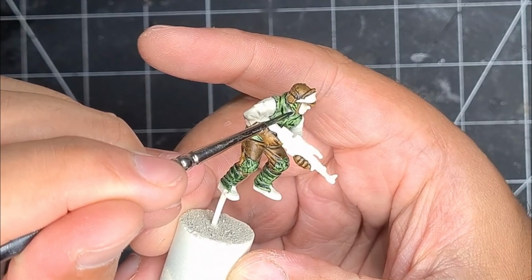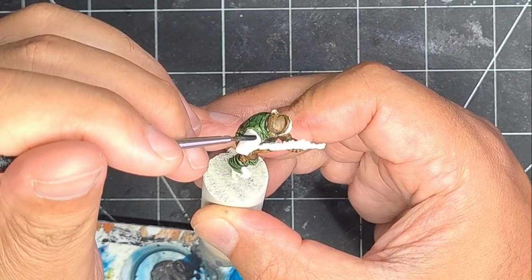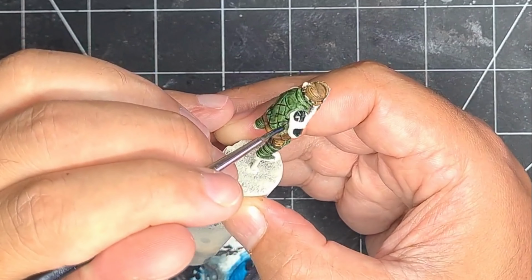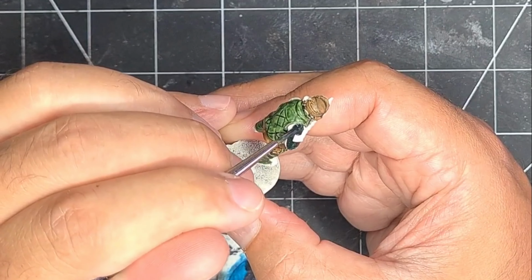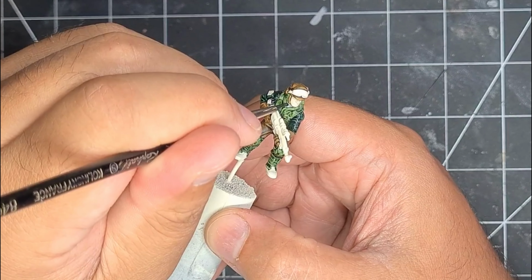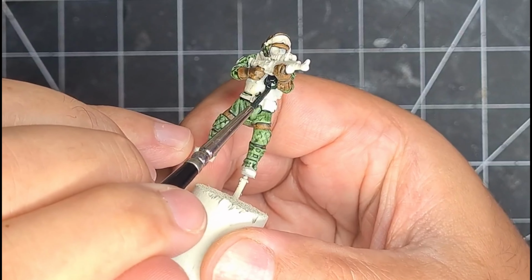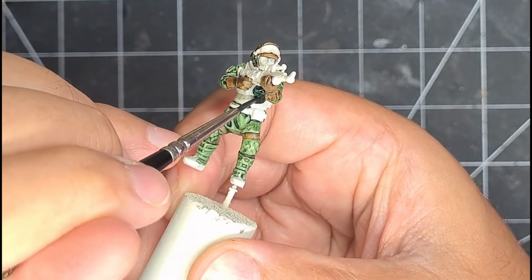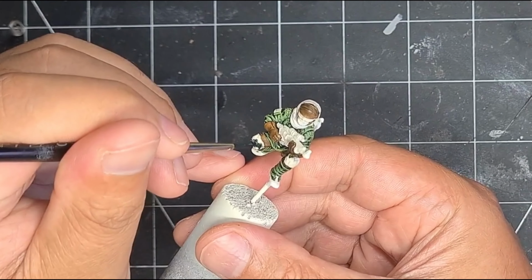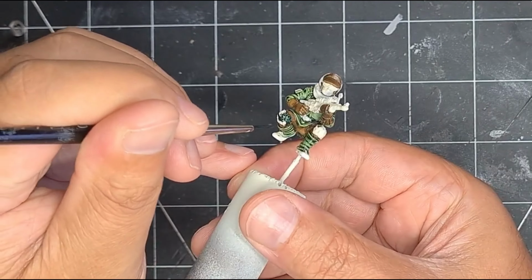So next up, to add a bit of variety, I'm going to use a different green, Dark Angels green this time. So some of the parts of their fatigues that I did not paint in Creed Camo, like some of the undershirts, I will now paint in the darker green, Dark Angels green. Make sure you get in between his collar there. This guy, I painted his undershirt in Creed Camo, so I'm going to do his flak jacket in the Dark Angels green, and some of the guys I left their knee pads, so I'm going to do those in the darker green.